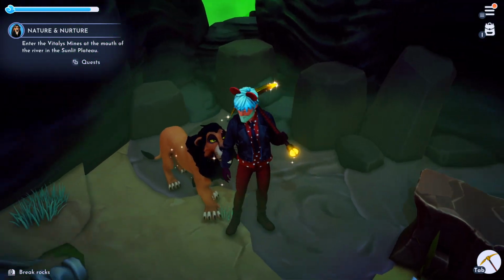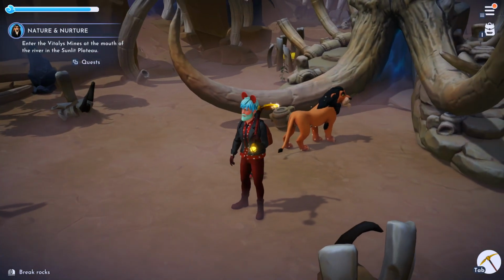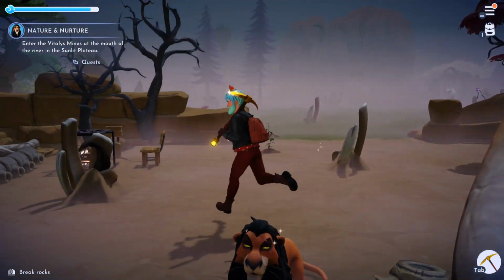Oh, Scar, you look so cool. I kind of want to ride him around. That might be a little disrespectful. I don't think he would let me do that. Help you in any way I can. Trust me. It's kind of hard to trust you when you killed your brother.